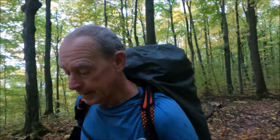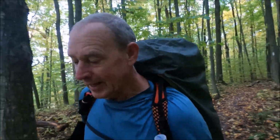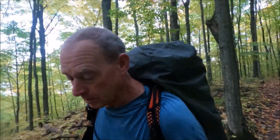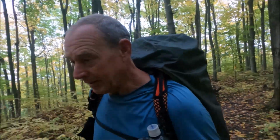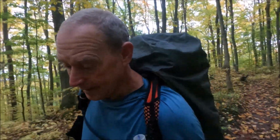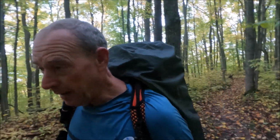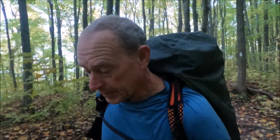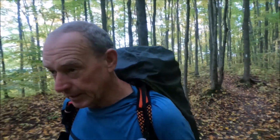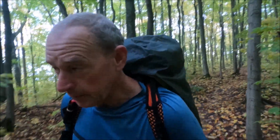So, hey, the fact that these shoes are well used and the tread is maybe down to about 30% of what it was when they were new contributes to the slippiness of the trail with the mud, the wet leaves, and so on. But they cost me about, usually, if I had to buy just a new pair at the regular pricing, probably around 170 to 200 Canadian dollars if I can get my size 14s. I like to go a size bigger for through hiking. You should too, by the way.